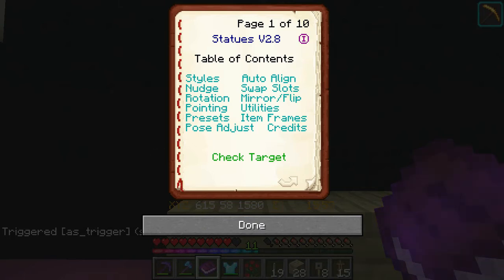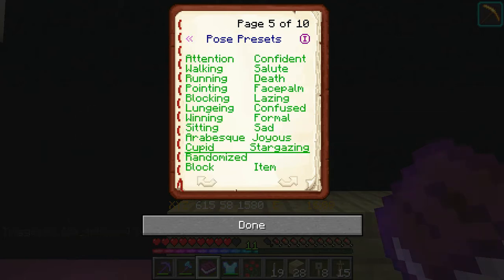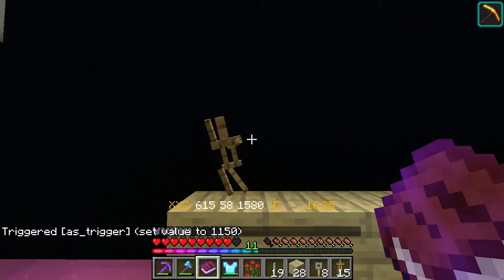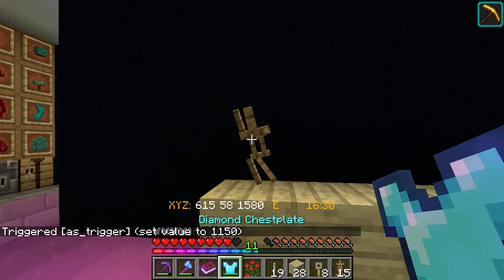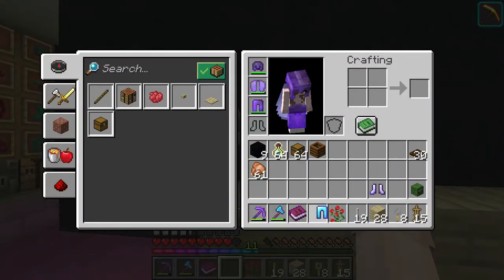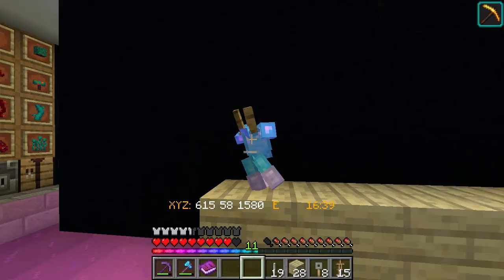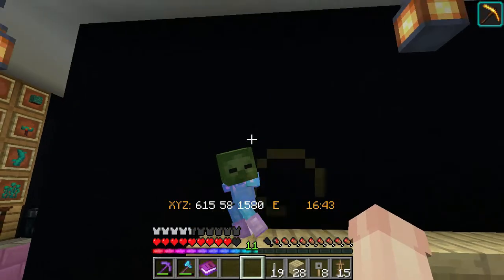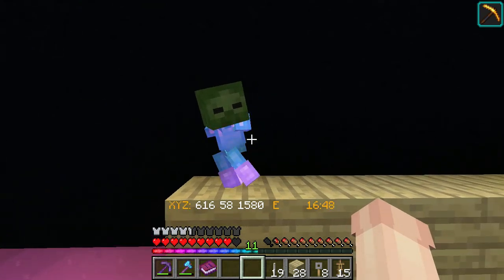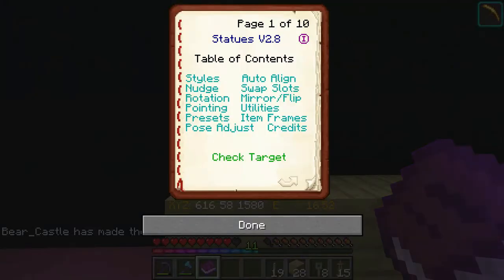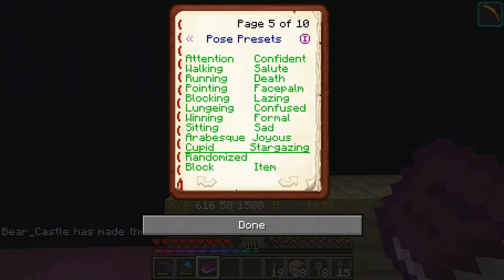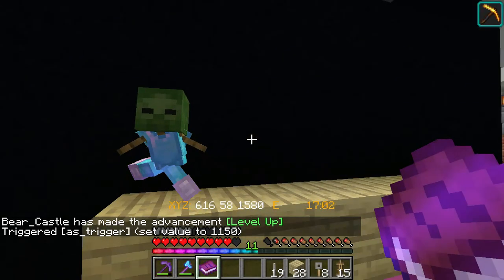The next thing I want to do is go into the presets and give him a pose. So we're just going to go with randomized pose, but all of these things are just different things that you can pick so you don't have to go and manually do all of the positioning of the arms and legs yourself. That one's a little funky, but we're going to go with it. All right, so now we're going to get him dressed. And give him a head. Alrighty then. This position is silly, but we're going to go with a different randomized. There we go. I guess he wants to dance today.